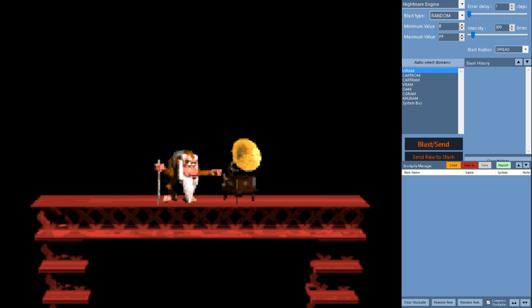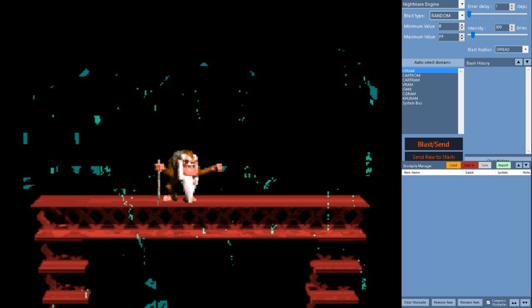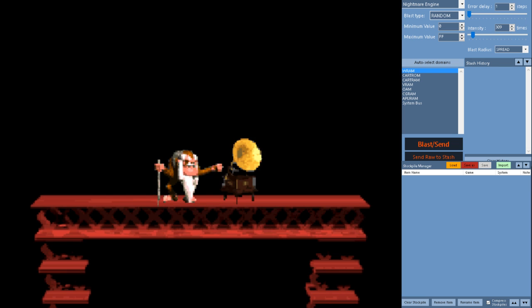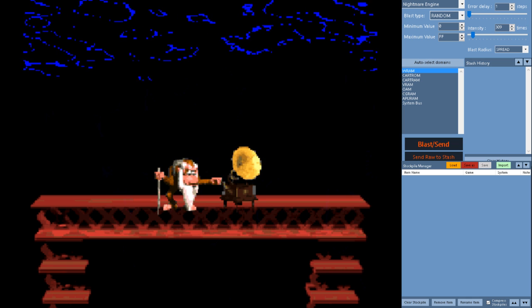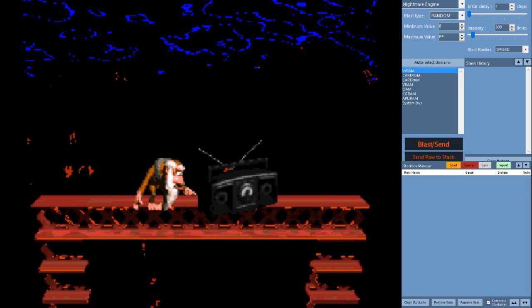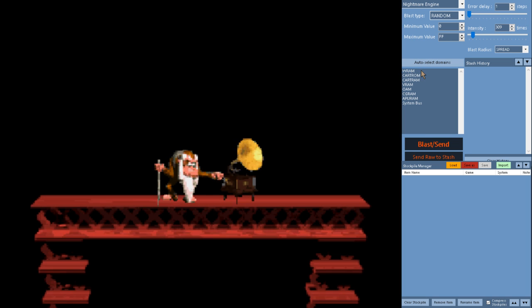And again, we can continue in this fashion where we just sort of manually blast the ROM and get some effects. Like here we get some neat shadows. Now reloading the ROM, it takes a sec. Anyway, so we can see that WRAM, it affects the stuff that's drawn to the screen. It can affect the objects and where they're shifted on the screen. A couple effects like that. We'll mess with some of the other memory domains here. Next we have cart RAM.